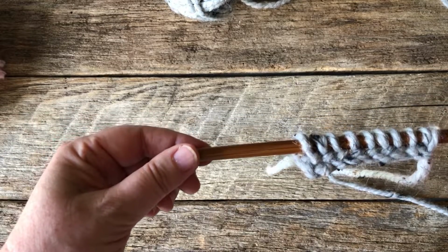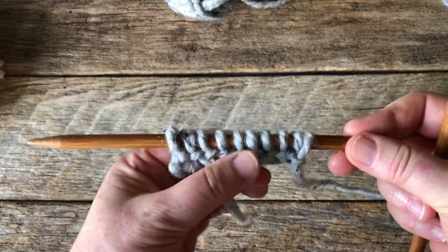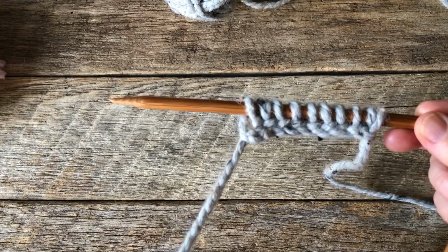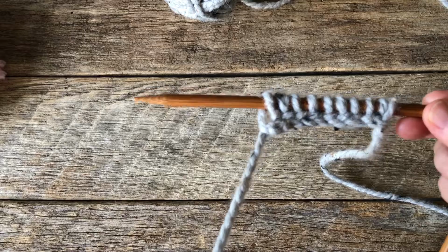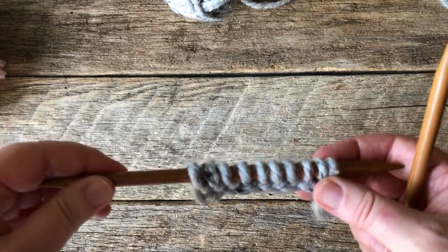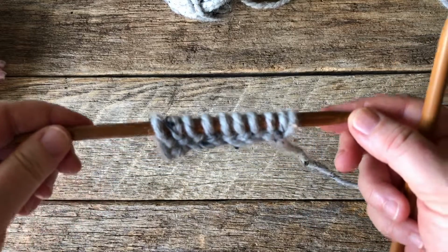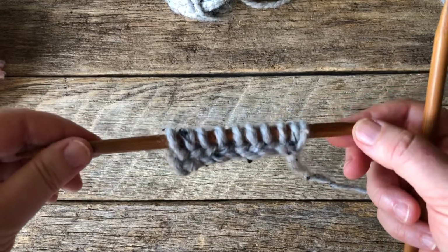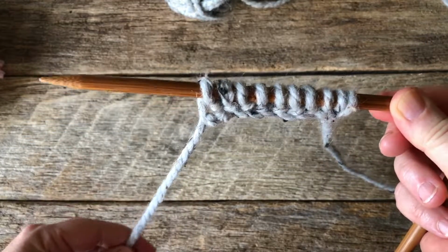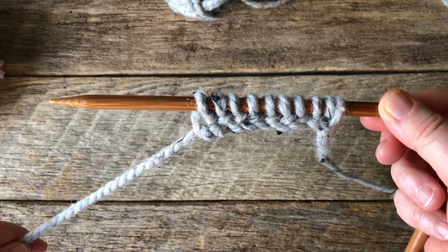So, okay, that's what I have for you on this video. That is the knitted cast on. You can run the video in super slow motion. There are little buttons for that at the bottom of the video if you need it even slower. But hopefully that will help you. Just go ahead and get started.